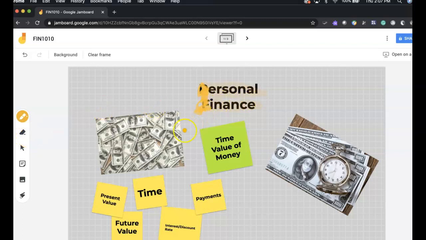So you have two different types of erases that you can do. You can actually click on the eraser here, in which case you can use it as you would an actual eraser, or if you've ever used digital erasers, you're familiar with this. And you can kind of clean that up real nice. Or there is this eraser here called Clear Frame. Now what the Clear Frame is going to do is take and completely wash out this board and have everything go away, and it's going to be a white piece of paper. So it might not be what you want, but if you accidentally do that, you also have the undo button right here.